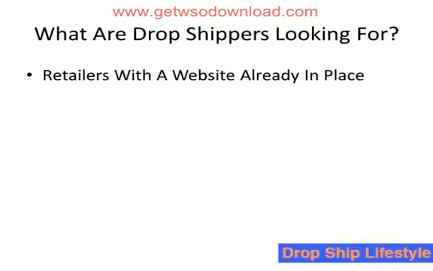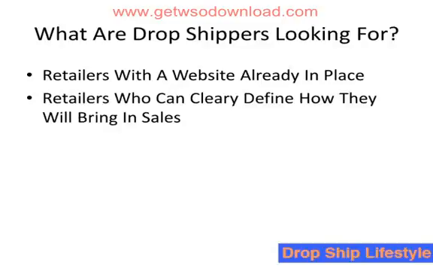They want retailers with a website already in place. Now, this is what I explained in Module 3, how to create your own website. It's very important that the dropship supplier can see that you're legitimate. They can see that you have a business already. They can go to your website, browse around, and see how their items will look on it if they approve you for an account. They're looking for retailers who can clearly define how they will bring in sales.